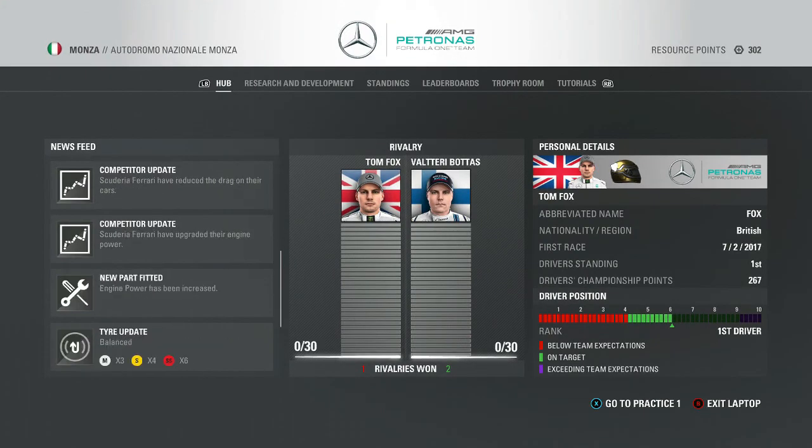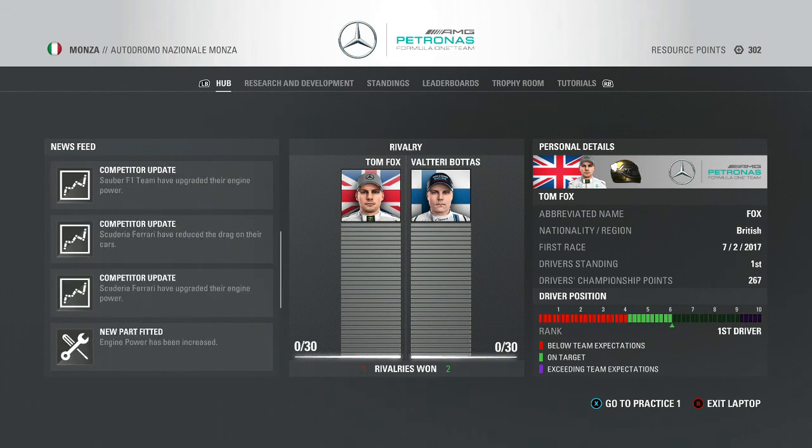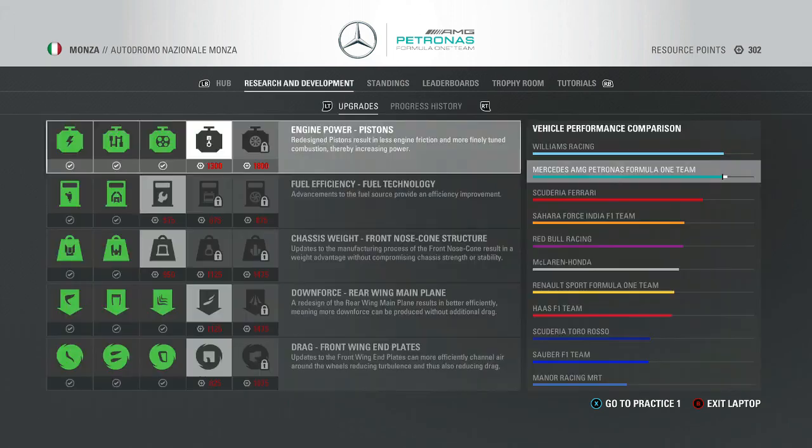But having a look at the upgrades then, a lot of upgrades have been made. So we fitted new engine power. Ferrari have upgraded their engine and reduced the drag on their car as well, so they've gone with straight line speed there. Sauber have upgraded their engine, improved their fuel consumption, and reduced the drag. And Haas have upgraded their engine power, and I believe it was chassis. I couldn't read it all in time. So, a few upgrades there.